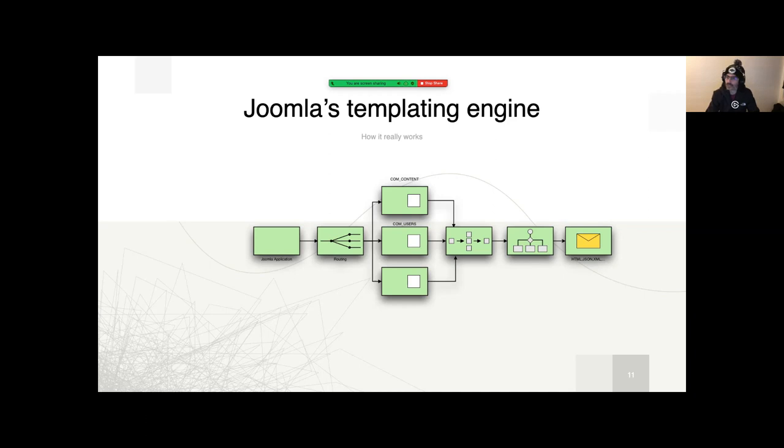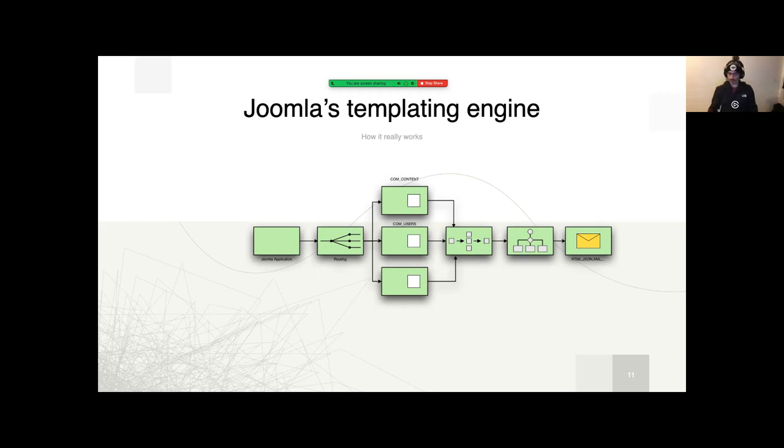Once that is established, that the routing knows where to give the request, it will hand it to the component part, and then the component will do the usual MVC thing, where the controller will boot, the model will fetch all the data from the database, and it will pass it to the view part of the MVC, which is the /tmpl part on any component, which is basically the templating part for the component.